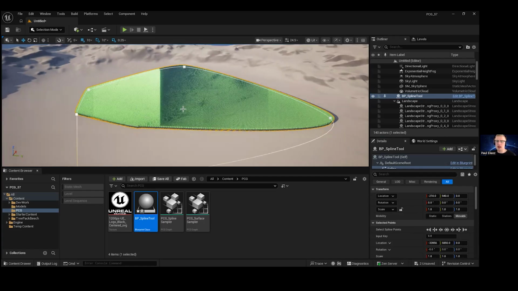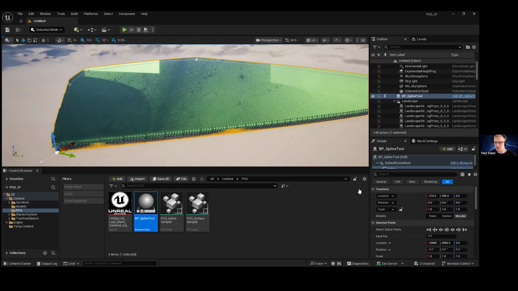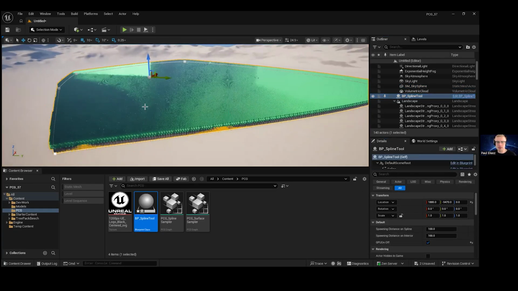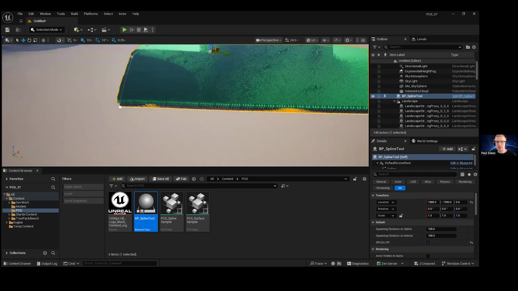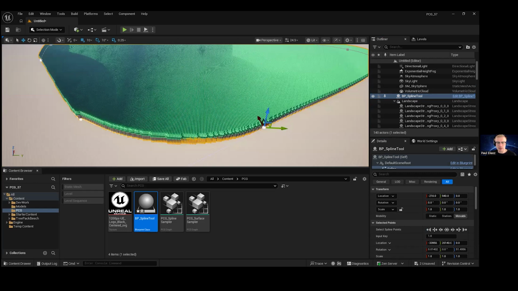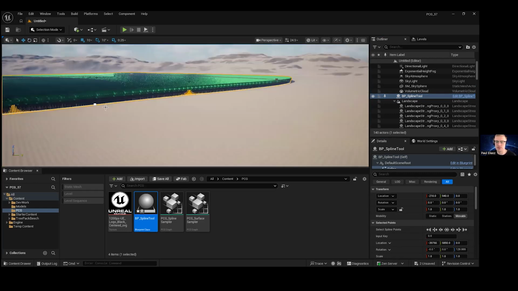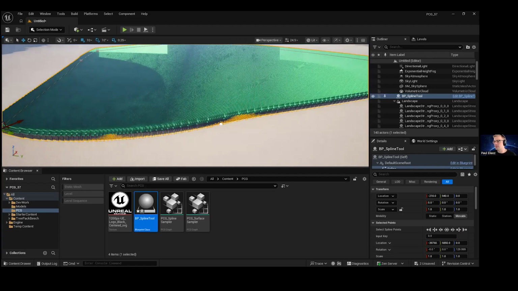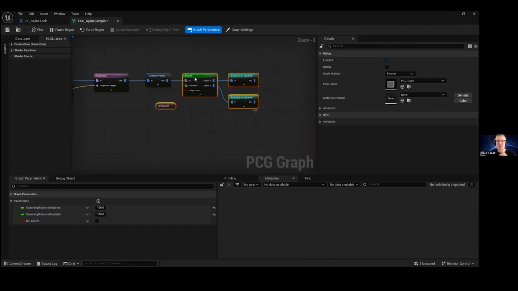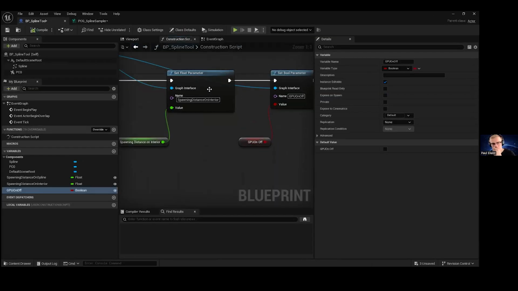Okay, how about if I don't want it to be too slow and I want to work with it comfortably? Well, what you can do is select the spline and turn this GPU on thing on. And now you see how fast you can work with this flow, knowing that it's not going to perform as poorly on your PC while working on this environment. All right, so it's cool. And you can do this experiment in so many ways. It's very cool that you have this flexibility to add extra functionality like you do in Blueprints, but within the GPU framework, and then expose it inside the blueprint like we have it here, okay?